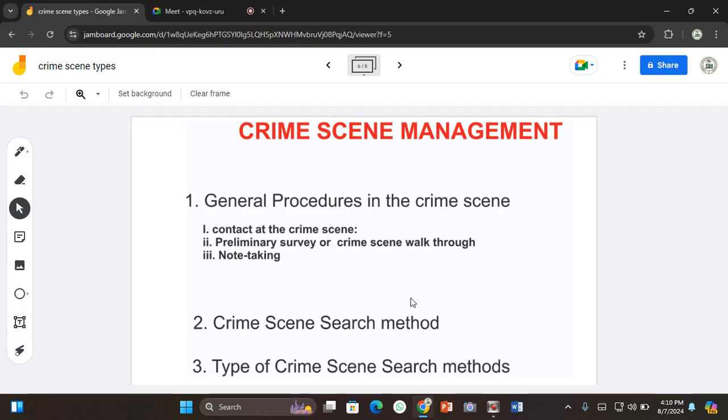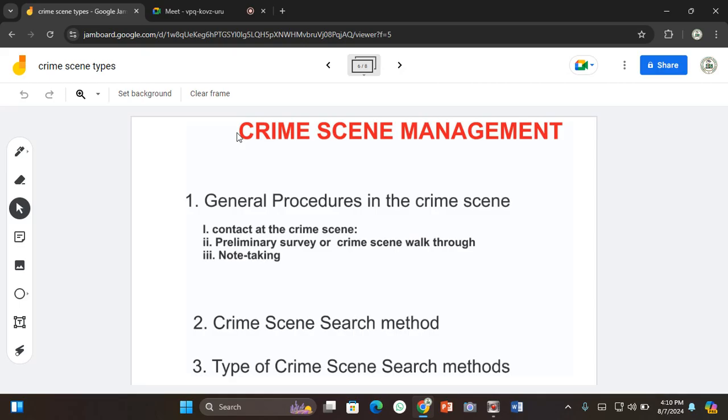At times you may not have enough personnel to do the work, so you have to do it in a way that the available personnel will manage the crime scene, to do the searching in a way that will be helpful. Another thing that may constrain us in adapting this pattern method is the weather.